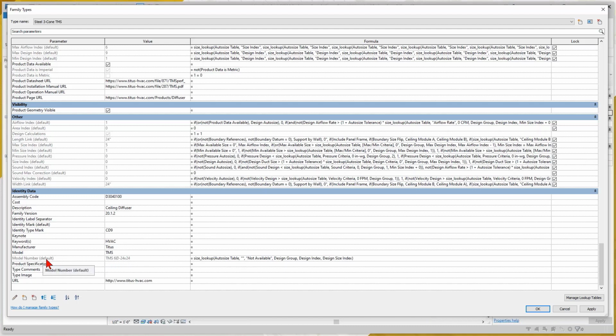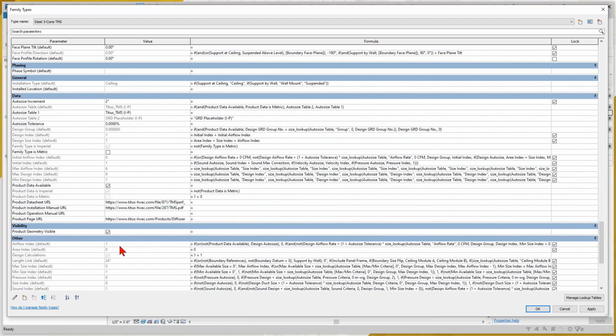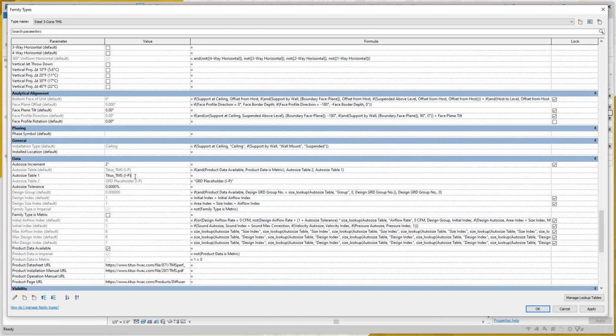You'll notice this is an instance property. It's going to auto size this instance. I'm going to be giving a generic value here in the model properties. Okay. And I would also have this reference back to the Price website as well. So it's really price data. But for our purposes today, I'm focusing primarily on the auto sizing aspect of this family. That's the whole key. Okay.